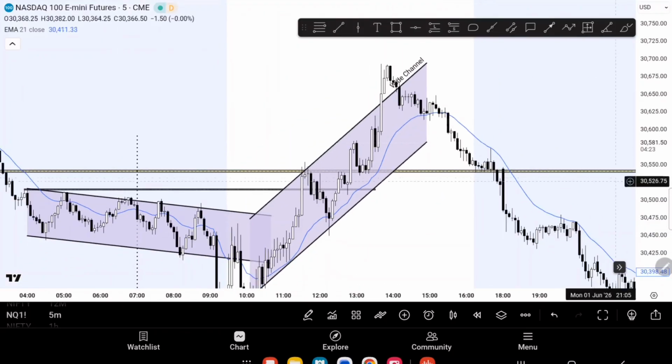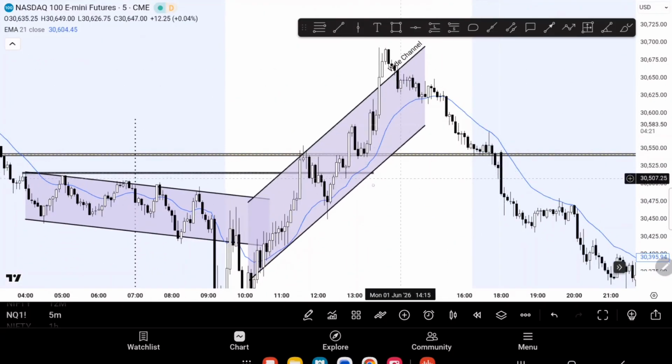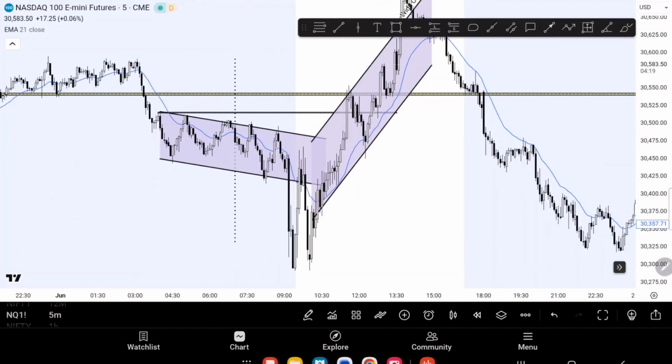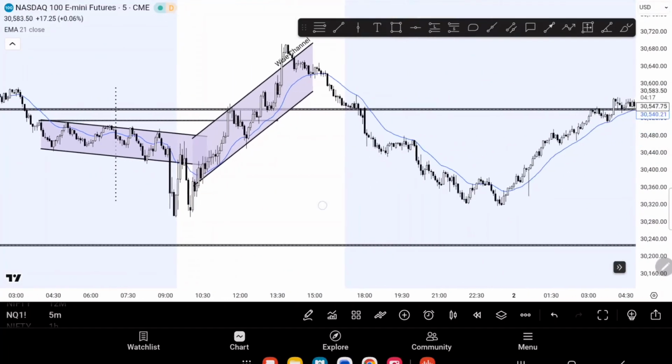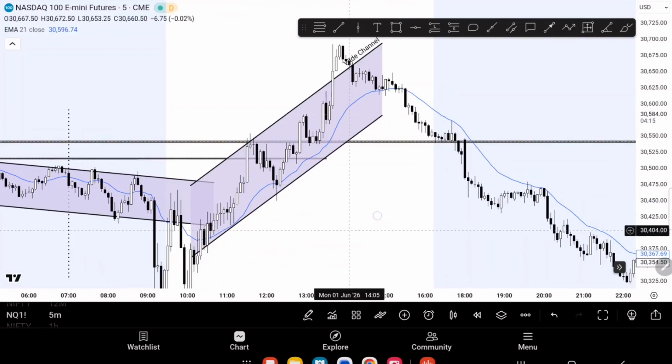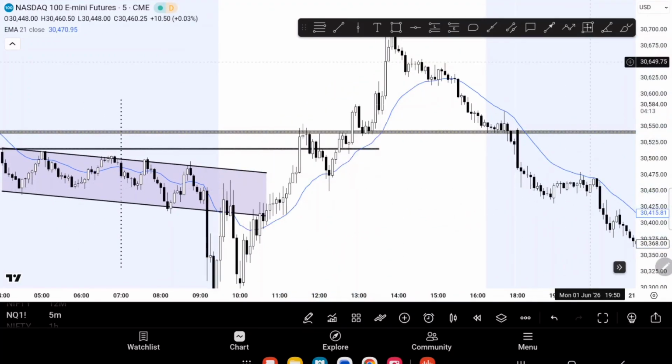Now, you could already have known everything, all this part, if you would just mark out these levels, understand your biases, understand your relationship with the price, what is happening, why is it pulling back this much, why did it pull back, and stuff like that. So that is what you have to do every day. You have to mark out your levels. You have to understand what the price is doing, and why it is doing it. It is as important to understand why price is failing as why it is going up.